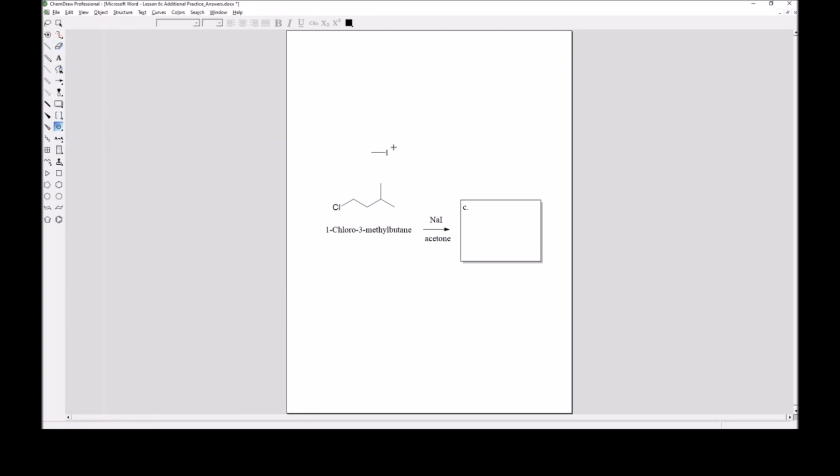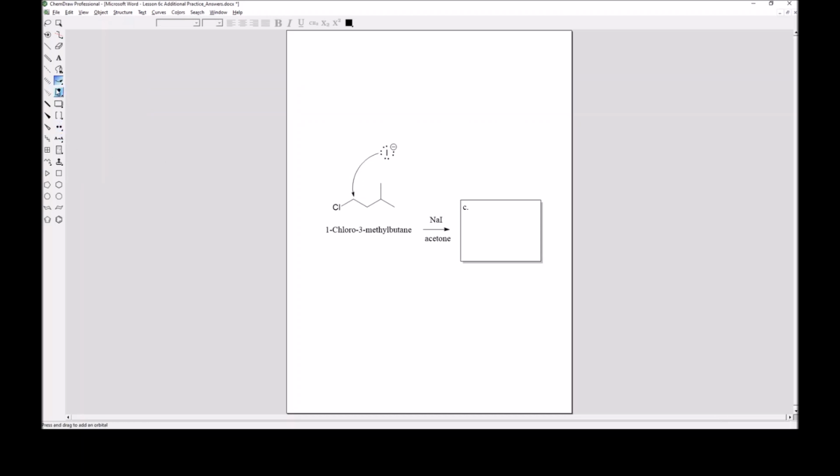And so go ahead and put the iodide ion right here. We want the acetone to pull the sodium iodide crystal, because that is just like a table salt, just a little crystal of sodium iodide. You want it to pull it apart into individual ions, but not hang on to it, or else the iodide will never be able to participate in the backside attack. So this is just a pretty straightforward Sn2 reaction. We'll put the lone pairs here and then show the mechanism, which the question doesn't ask for, but you should always be able to show the mechanism for the relatively simple reactions that we're looking at so far this semester.